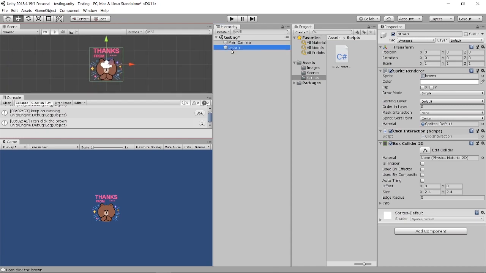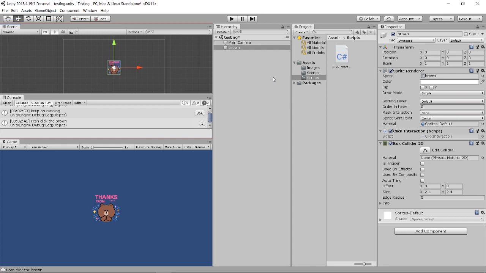Let's say if you want to change this brown to a position like this, how are you going to modify the script? Maybe 0, 3. Hopefully you can practice yourself to understand the lines of code, so you can go further and do more. My workshop for today ends here.